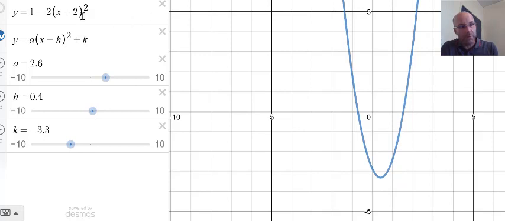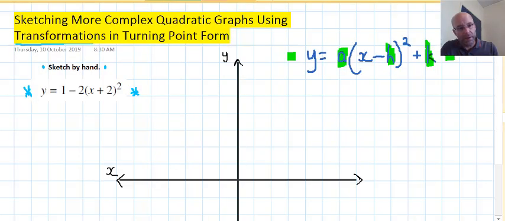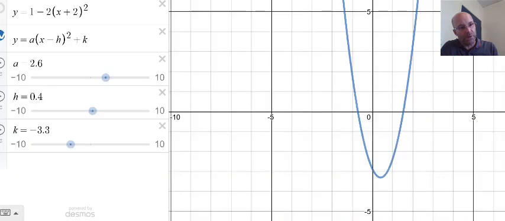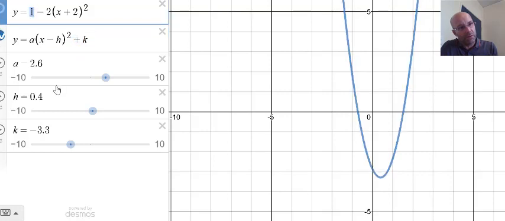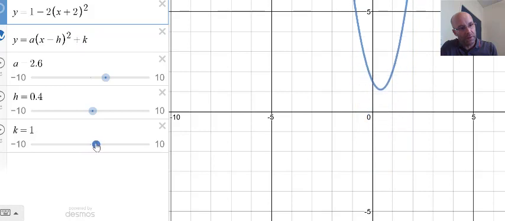Now you can see up the top left of your screen we have y equals 1 minus 2 outside of x plus 2 all squared, which is the same as what we had over here. To get that we've got to look at what a is. This one has the constant sitting on the front. That's actually the k value. The k value is positive 1, but it's sitting at the front. Because that's a plus sign there, you can change the order around, and it's actually written on the front of this one. So we set k equal to 1, so you can see that it's getting adjusted to 1 there.